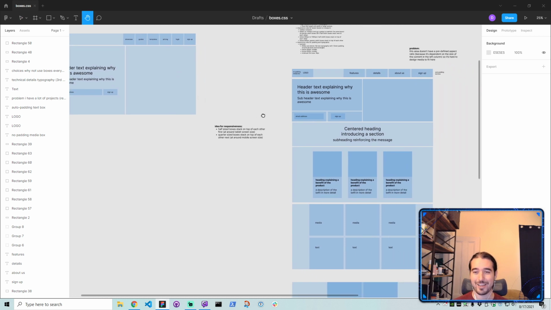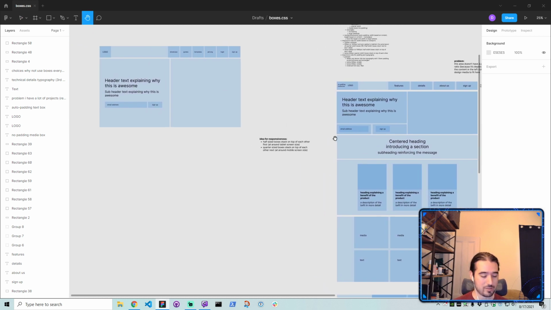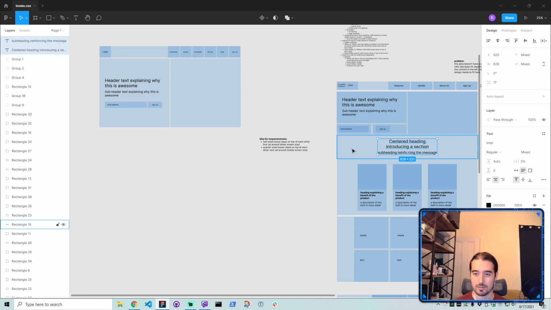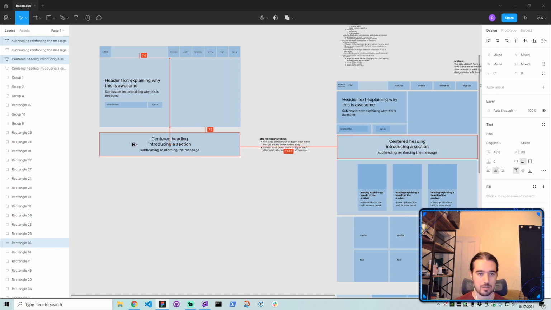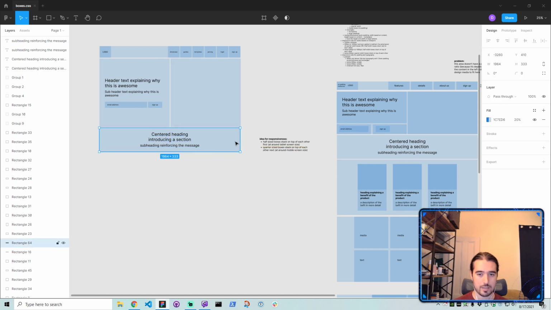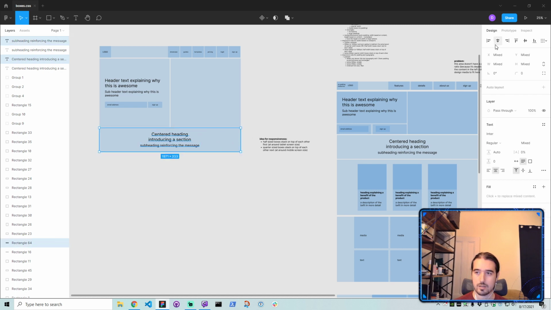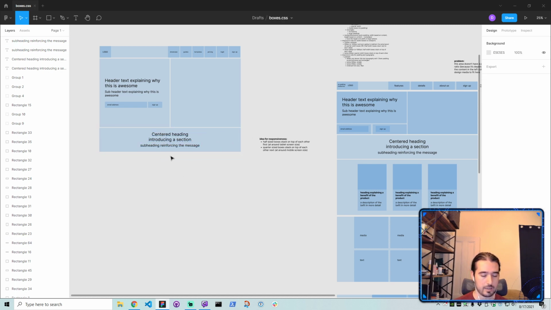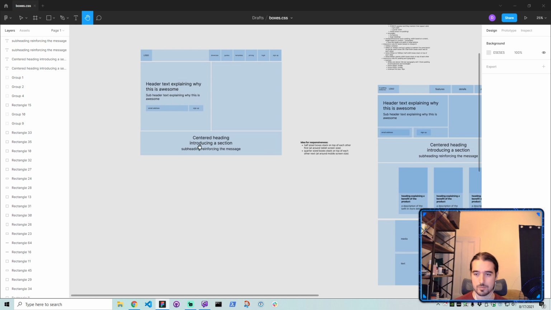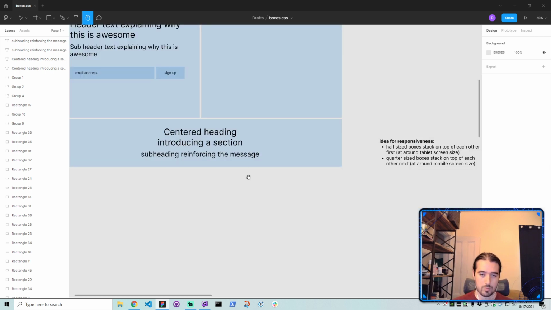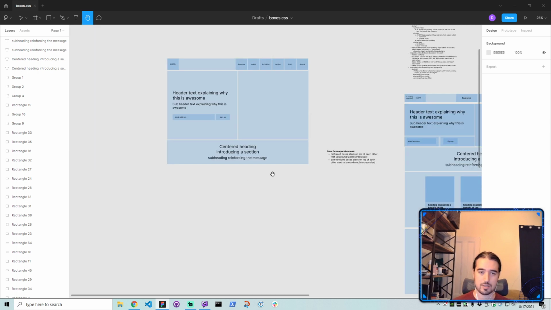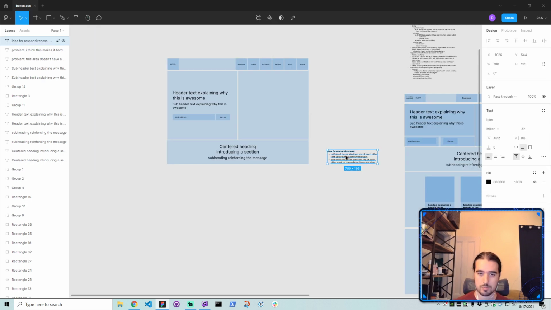What do we do about this very common section of a heading that is introducing a new section? Now, one possibility is that we just get rid of it, right? This is just a thought experiment, so let's just be clear about that.